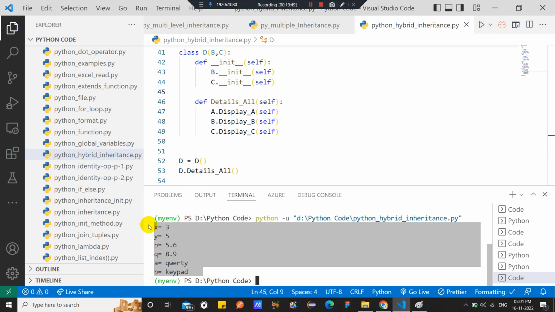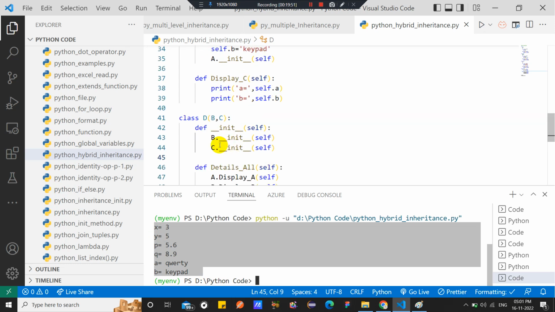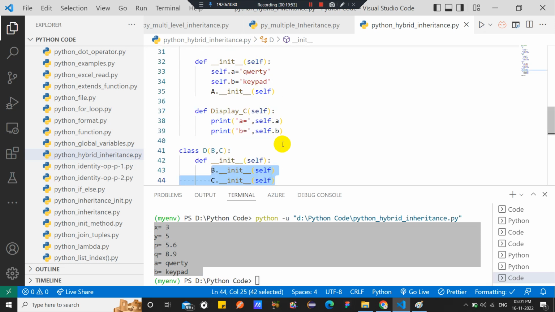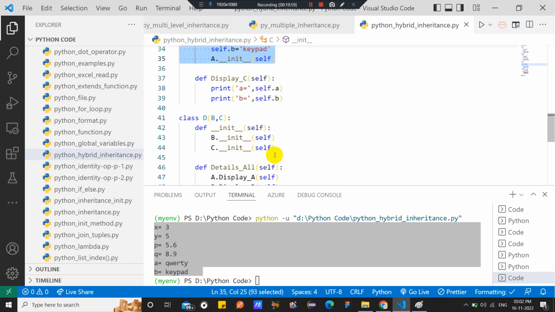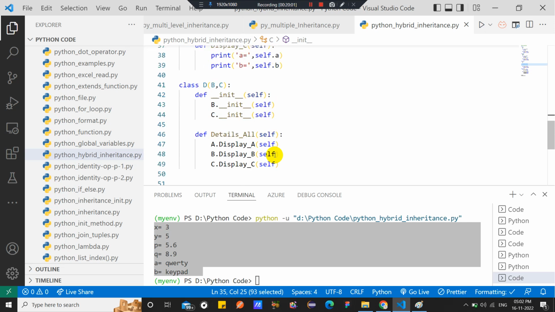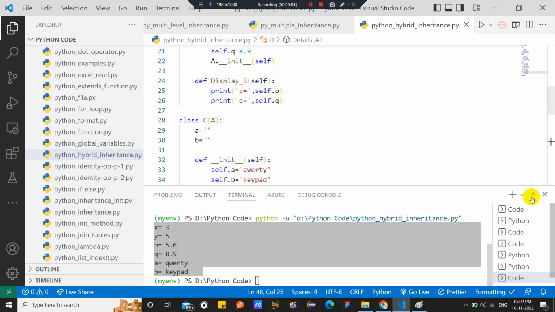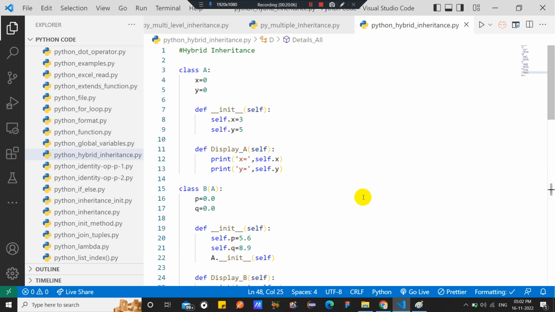It comes out because you have to first initiate it. First initiate it because these are the constructors. If you have not initiated, it cannot be called directly. So first of all, you have to initiate it, then you call it. So it works. You understand? This is the syntax, this is the procedure for how hybrid inheritance works. There is no other way to access this.